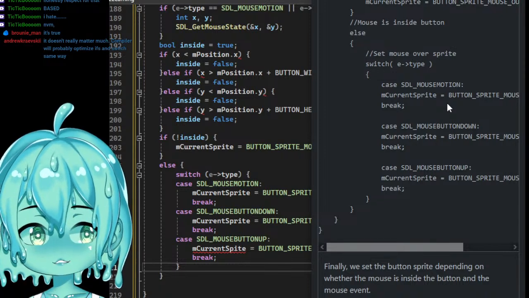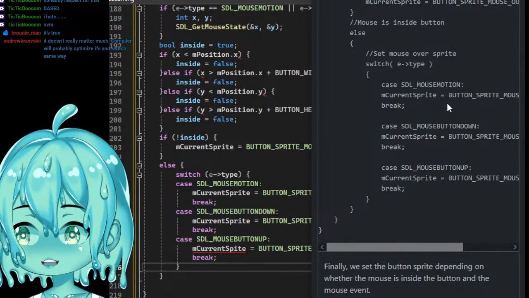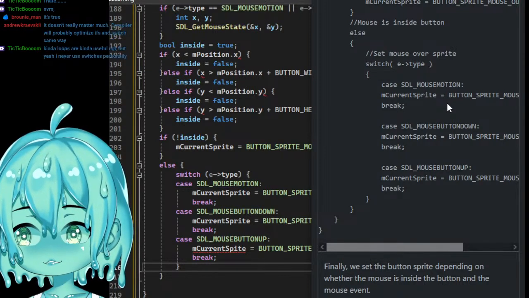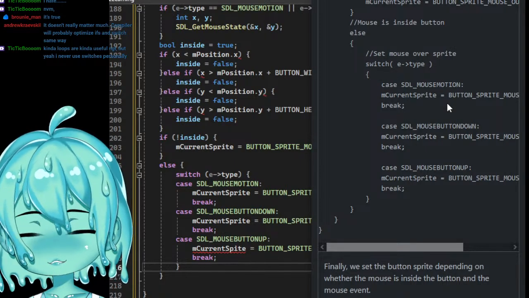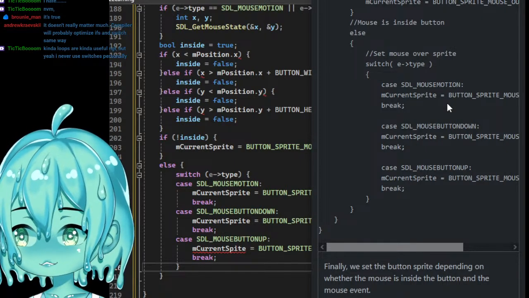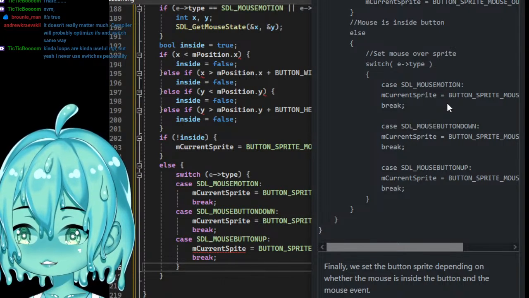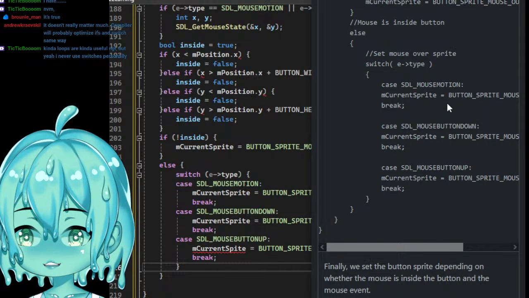But if it's more than 4, then use a switch statement because that's faster. But this isn't like Python where you can't loop anything. We're okay with nesting for loops and stuff. It doesn't really matter much. Compiler will probably optimize ifs and switches the same way.